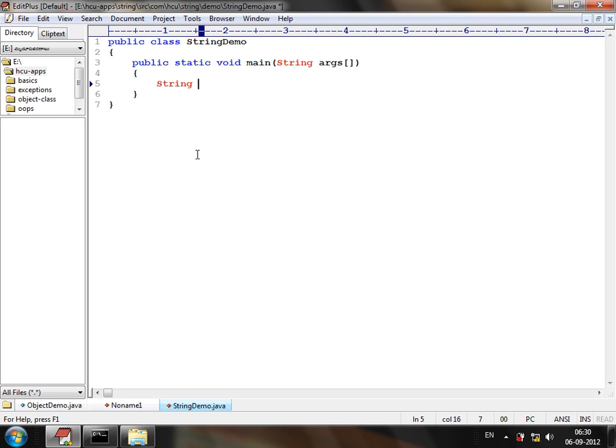In any immutable class, only getter methods will be there. Setter methods will not be available in an immutable class. If a setter method is there, then we can change the content of the object. But setter methods will never be available in any immutable object. So even the String class doesn't contain any setter methods.